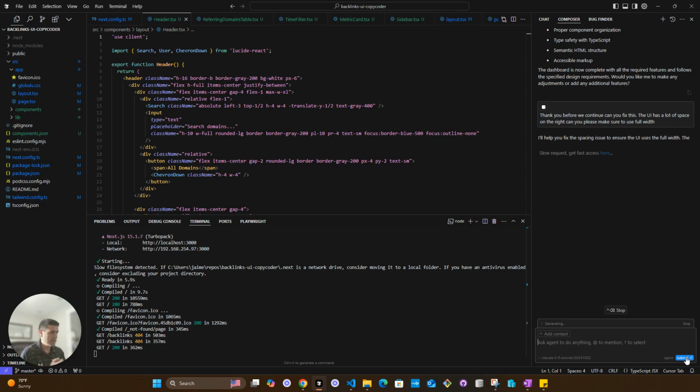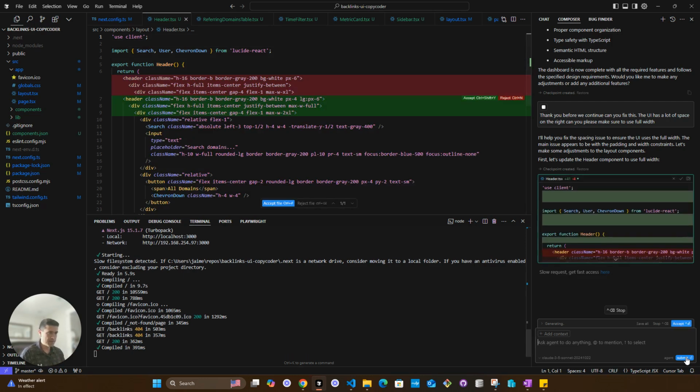So let's see. Okay, I'll help you fix the spacing issue, ensure the UI uses the full width. The main issue appears to be the padding and the width constraints. Let's make the adjustments of the layout components, and then it's going to go ahead and update the header. So these are all like the CSS information.